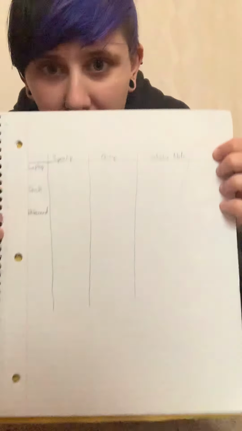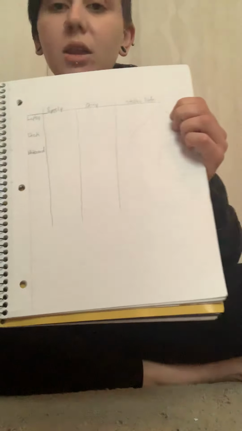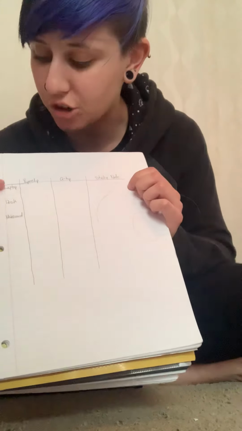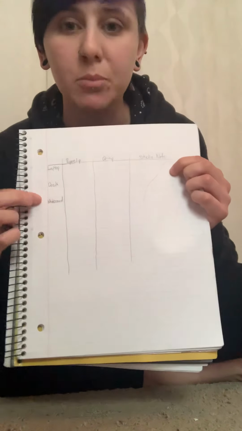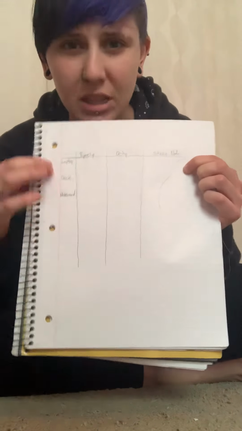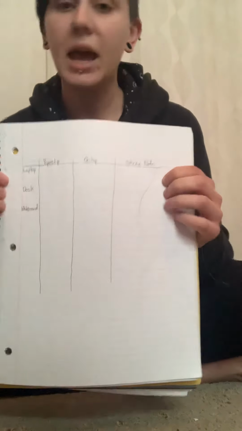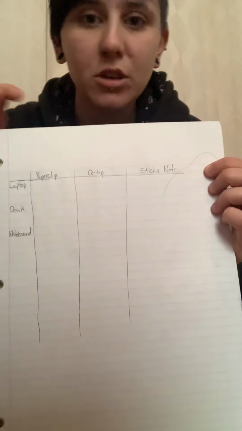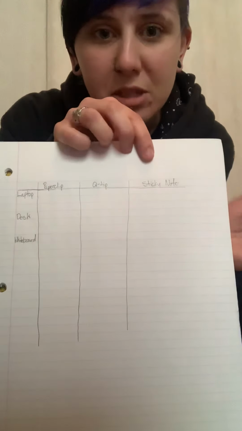I have created a table here that I would use in the classroom. All I have available to me right now to measure is my laptop. I don't have a desk or a whiteboard, but you could always list all sorts of different things within the classroom that you can measure. And then for my measurement units, I have paperclip, Q-tips, and sticky notes.